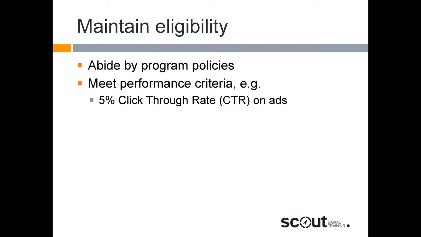There's also a number of eligibility requirements as well. So there are program policies that do need to be adhered to, and there's also particular performance criteria. And they made some big changes to these at the beginning of last year, and the biggest one was a 5% click-through rate on ads. So if your campaign drops below that throughout the month, then your grant can be revoked. And 5% click-through rate for ads is much higher than average. 2% is considered to be the average. I'll always push for more because it demonstrates that the ads are more effective, but just something else to keep in mind. Google ad grants are certainly not a set and forget.